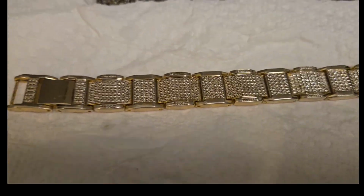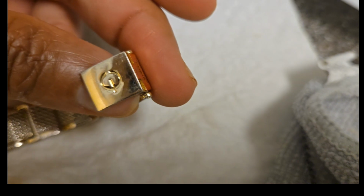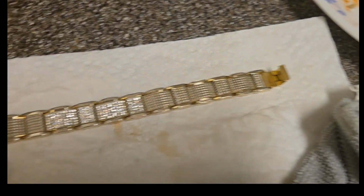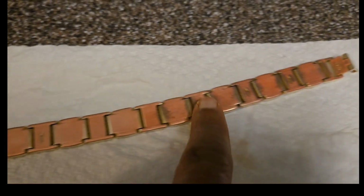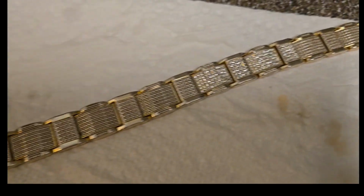Well, let's look at it up close. See, this was all tarnished, like brown. All of that around there was brown. Especially this. Look at how gold it is now. Bring it into focus. So that came. So I don't know. Wouldn't you wear it? Because who's going to be looking at the backside? Like, that's just weird though. But who's going to be looking at that? But there you go. And there we have that.